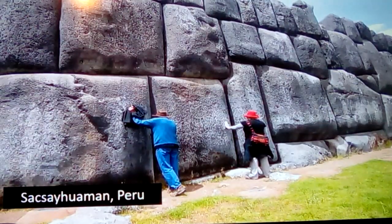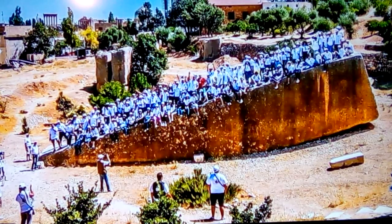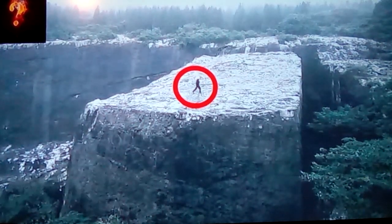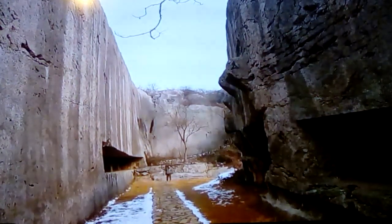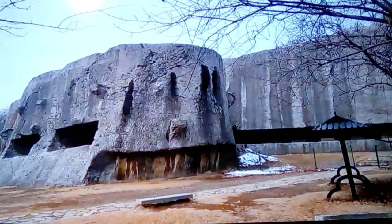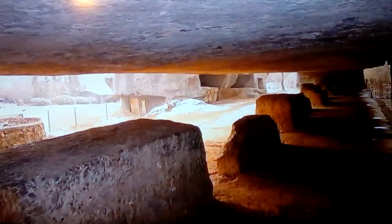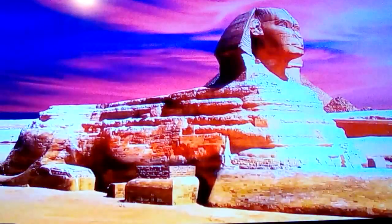But you see these megalithic sites all across the world. Sacsayhuaman, Peru, just everywhere. And you can see the size of these megalithic structures that are made out of these stones, and it just seems to be an impossible work. Although the largest quarried stone ever is in Yangtze, it is a liberated stone that apparently never did move. They carved out this entire part, leaving knobs on it too, so it could be lifted, which is an incredible thing to think about. But also it is separated from the mound below it and carved out up under it totally. And belief is that they never could move it, but they were able to separate it from the earth and have it there. But Gornia Shoria is very neat.